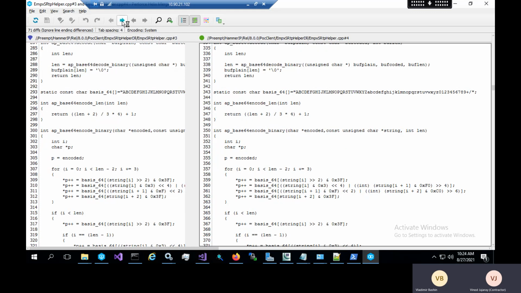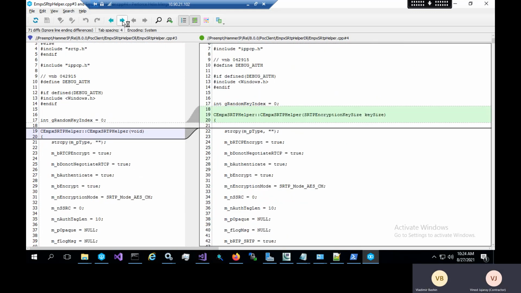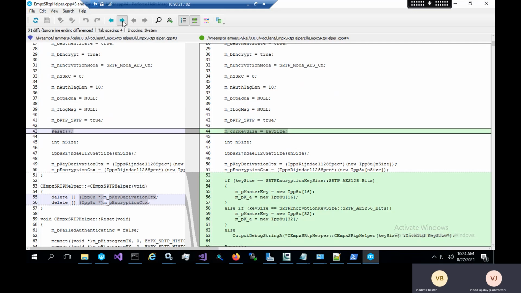I think we can go like this. Yes. Key size. Better.